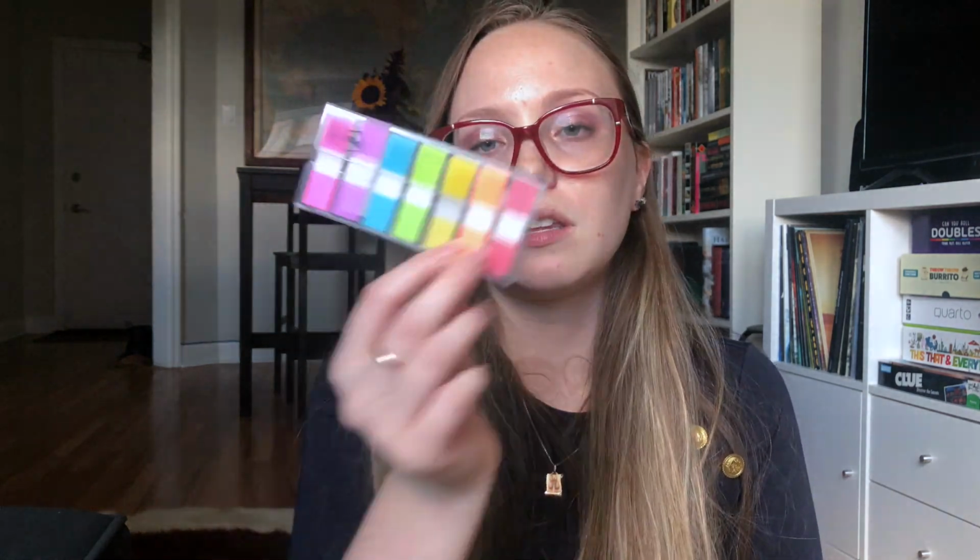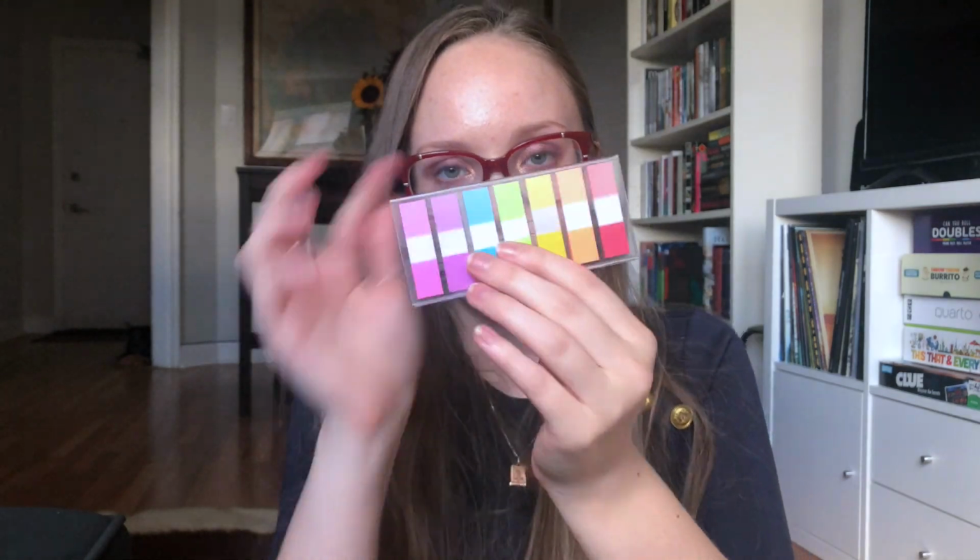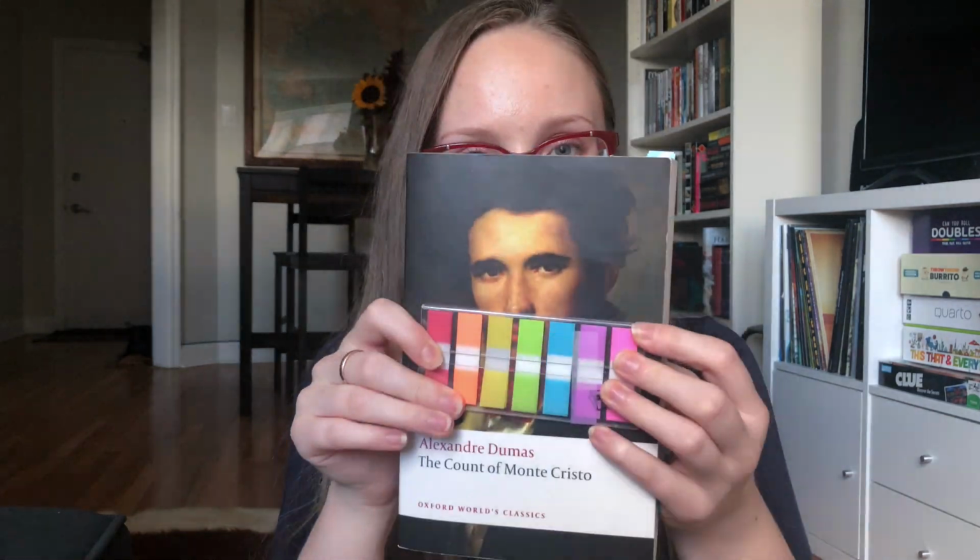Next question is, do you annotate using a ruler? I never use a ruler. I just always use this extra large pack of tabs because it has a straight line and it fits across most books except for massive fantasy ones, but for the most part it fits across most books in the margins, and so it's pretty easy to just underline in one fell swoop, and it's always in my annotating kit, so it's pretty straightforward.